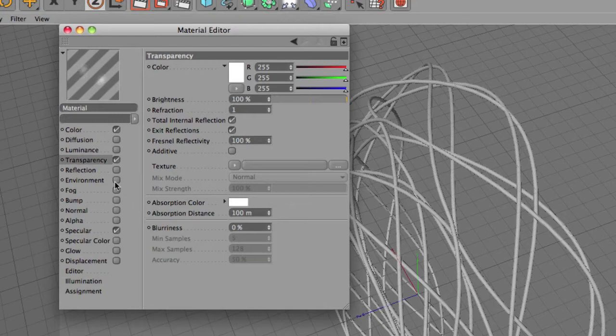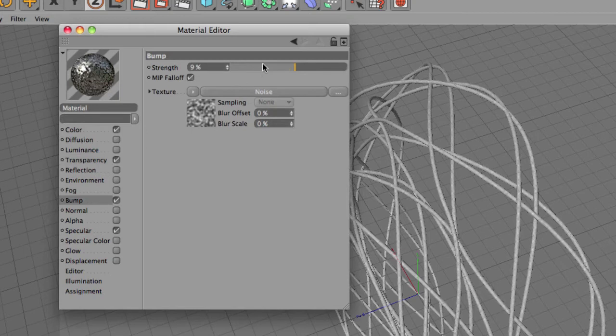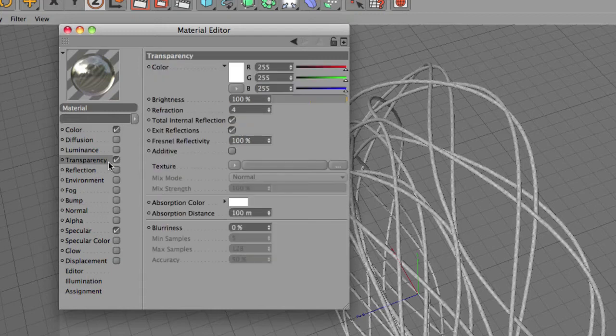Turn off the bump. Sorry, I'm going to do this. This is what you use to make glass, but glass isn't 100% see-through, so you might want to do like a stained glass window and ramp it up to 4. You get this, add a bump, kind of messes it up, so we'll turn that strength to about 1. So you get a pretty interesting effect.